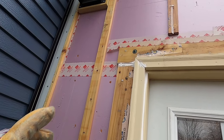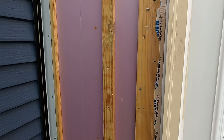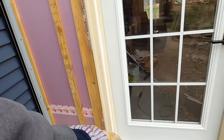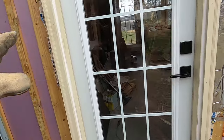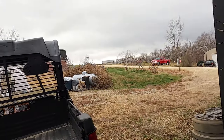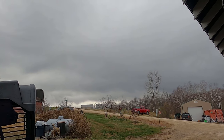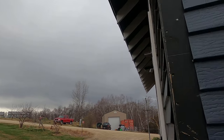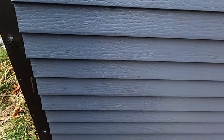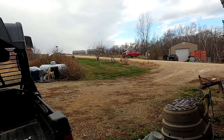All right, got a bunch on this side too. Got two big ones up there, and 1, 2, 3, 4 of the medium-sized ones, and another medium-sized one right there. So I'm gonna get these all countersunk, and hopefully that tin arrives. It really looks like it's gonna snow. Got some real menacing skies there, but I don't know. Let's get this done real quick. All right, it is 11 o'clock and still no tin. The skies are clearing up though, which is nice.